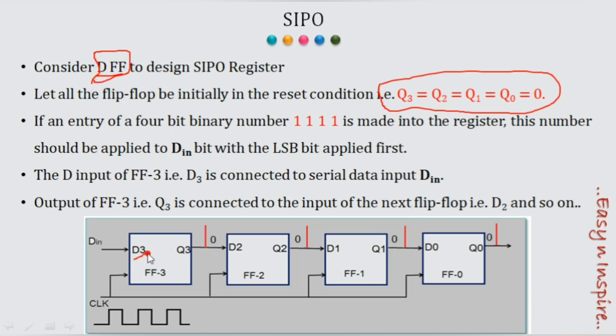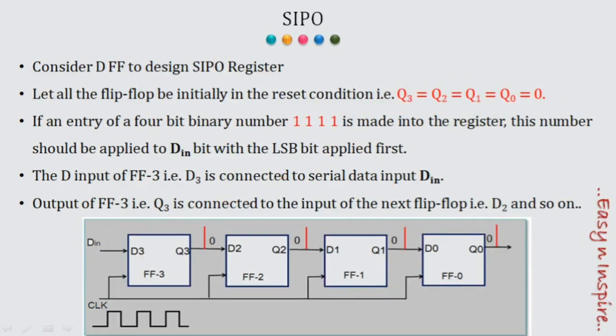Some of you may get a doubt, why only D flip-flop? Here, I am just loading the data and I want to shift the data. So loading and shifting. Loading means nothing but storing. For storing purpose, we can use D flip-flop. RS, JK are for some different operations. You can consider them. But here, I just want to store the number 1111. Storing purpose means we have to go for D flip-flop.